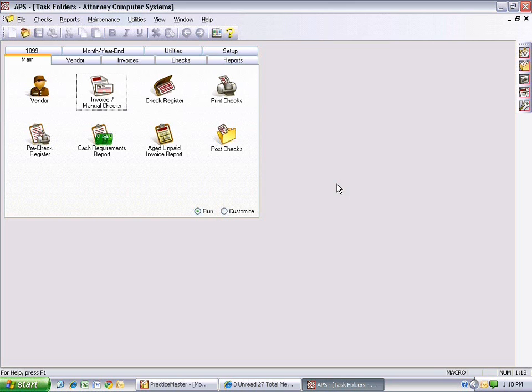So Perpetua, if you would do that, send that email to wishlist@tabs3.com and carbon copy paul.purdue@attorneycomputersystems.com. Then I will wish for the same thing. And anybody else out there that feels we should have more characters in the description field in an AP check, do the same thing, because the more votes, the more likely that feature is to be added or that enhancement or change is to be made. Okay? Is that it, Mary Jo? Any more questions or hands? That's it, Paul. Okay, thank you.